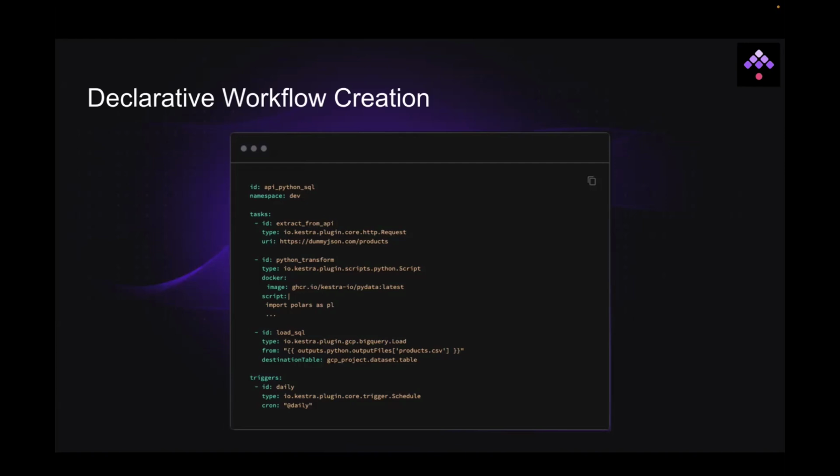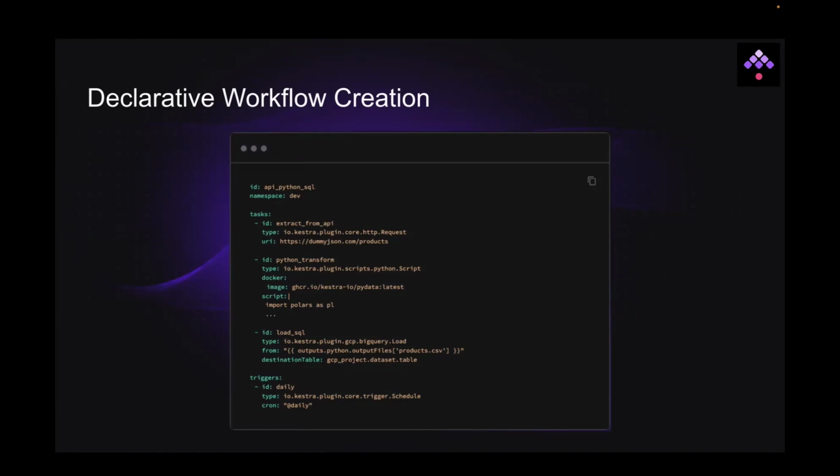In Python operator itself, you use Python operator for basic Python tasks. But if you want to diverge a little bit, then you have to go to Python virtualenv operator. Then you have one more such operator with Python. And then you have to keep on figuring out the right operators. So all that is sorted out here. It's much easier that way.